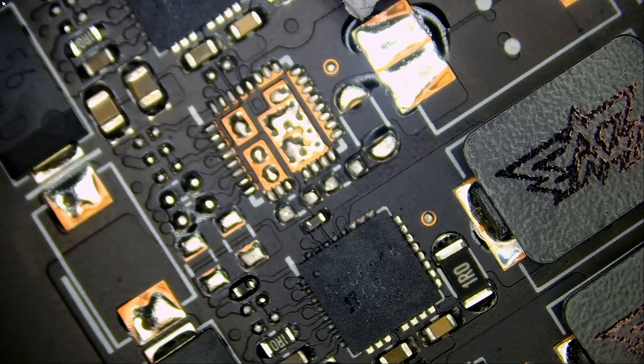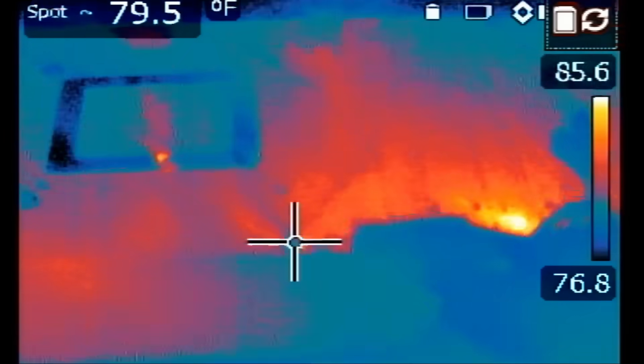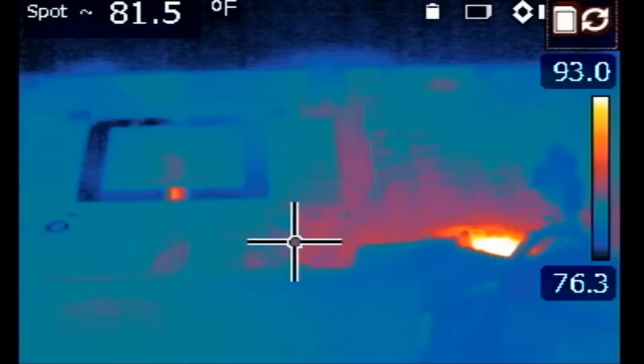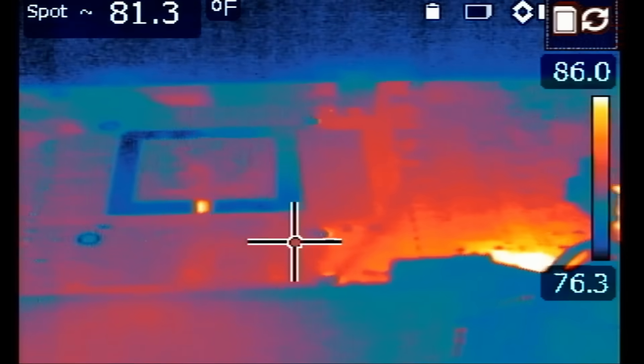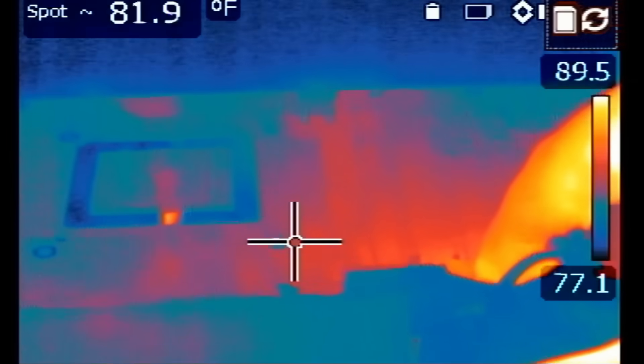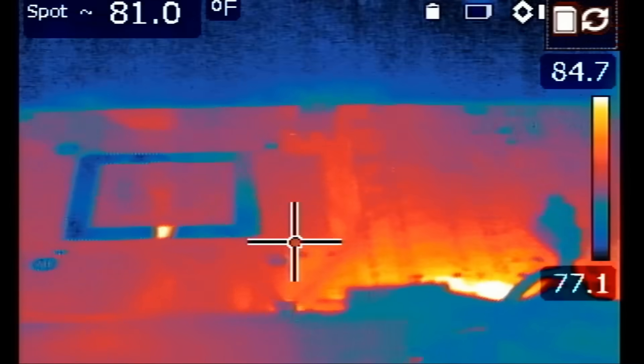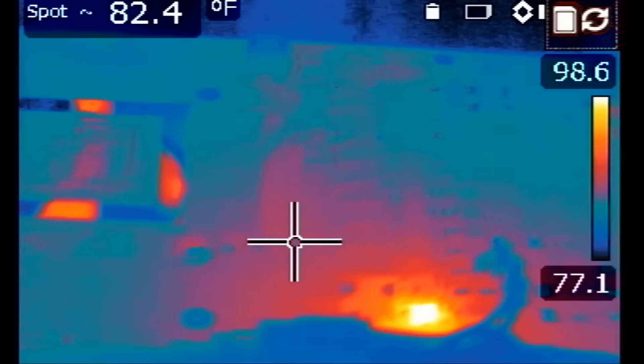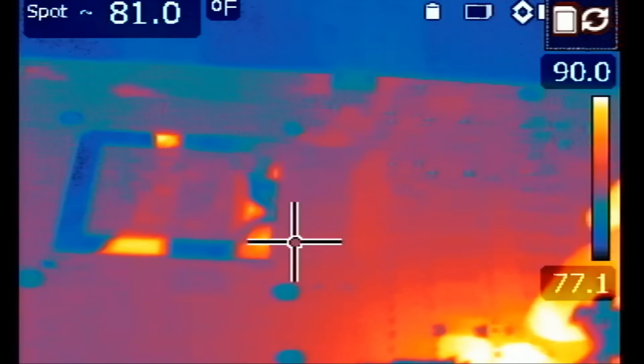While the board is still on, let's inspect it under a thermal camera. I'm going to turn the power supply off and back on just to see if the GPU will power on or if anything else on the board will show any signs of heat. The board is going to keep beeping until we turn the power supply off. Turning it off now — and back on. I see something on the bottom, look at this! And something lit up on the top too. The heat spot on the bottom is still there but the one on top is gone.